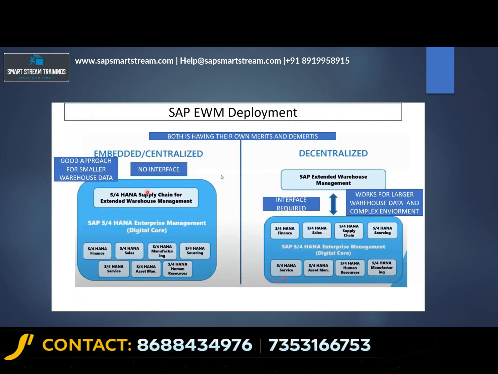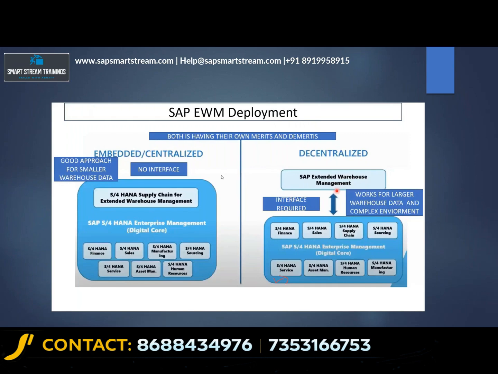Now what you can understand is there is no CIF here. Master data is available here only. What I understand is that inbuilt programs and inbuilt BAPIs are there, so that the data gets replicated because both are in the same system. Here the case is a different system, so an interface is required.